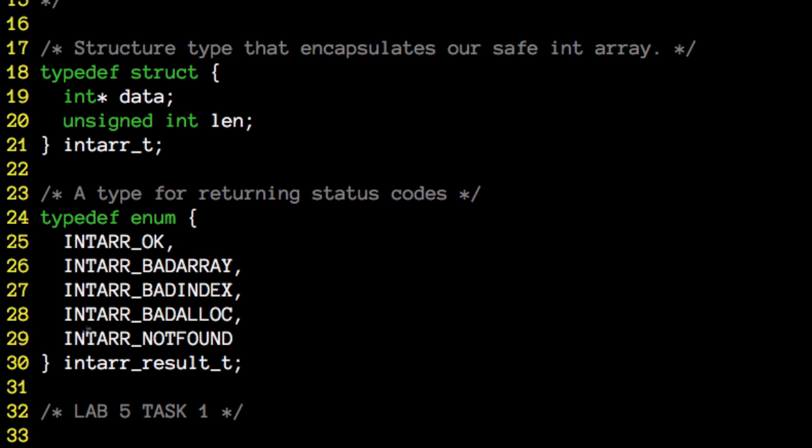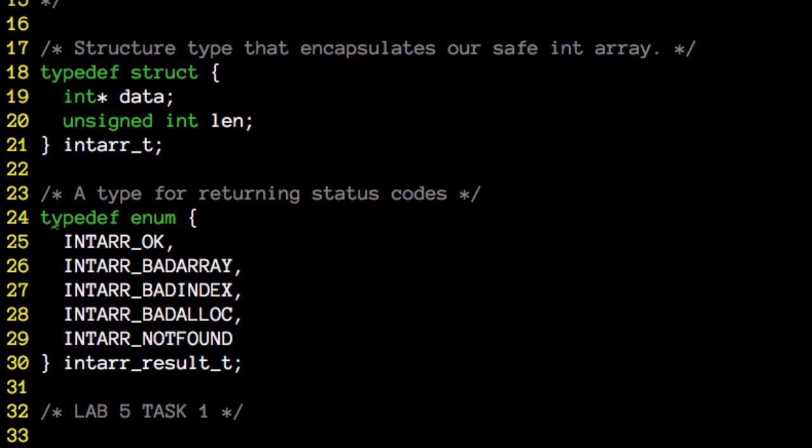So we want constants to refer to the results that you can get out of calling functions that you're going to write. All of the functions you're going to write, some of them return pointers to memory locations, in which case if they fail, they return null. In other cases they're modifying an array in place, so they're not returning a new array, but they're taking an array as an argument and then returning whether it was able to change that array.